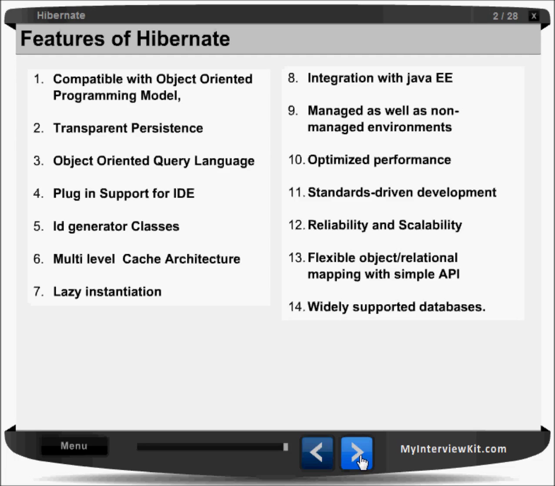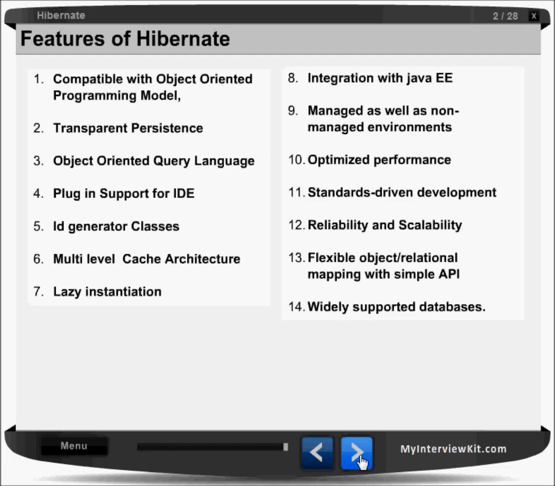It provides unique key identifiers such as native identity, sequence, and increment to map a POJO class with a database table. So there's the auto number generation in our database, right? If we talk about Microsoft SQL Server, there's a concept of identity.